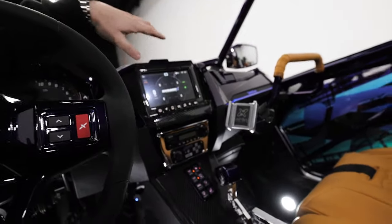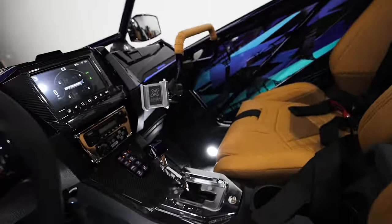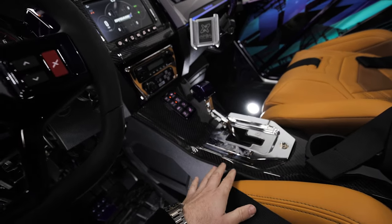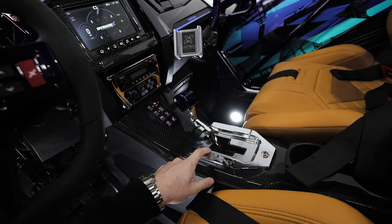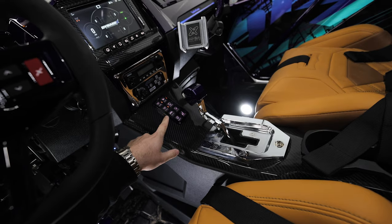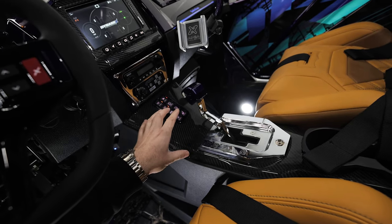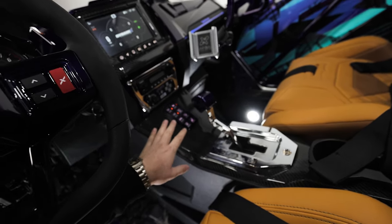Up here in the center, this is something that I really wanted to make stand out from the rest. There's been some really nice center consoles, but I really like a center console that's simple. It has all the functions and all the parts that you need, but made really simple. This is actually the Four Works dash, all Four Works carbon fiber, with the Viper shifter. Once again, we had these parts taken off and chromed. This is chrome, the arms chrome, and this is powder coated to match. This is the Four Works center console switch pros, the switch system here. We mounted it vertical, and something here I wanted to keep really simple. No other switches, nothing else going on here, just the switch pros.